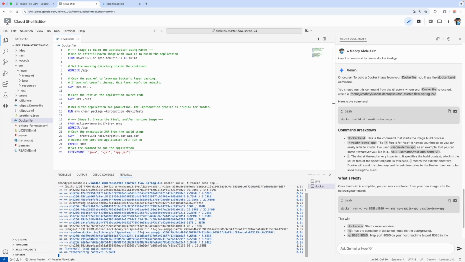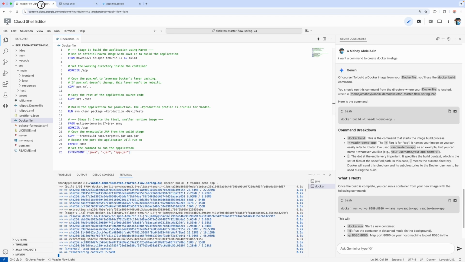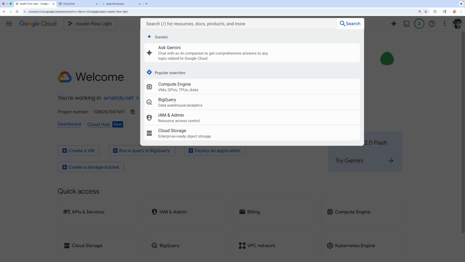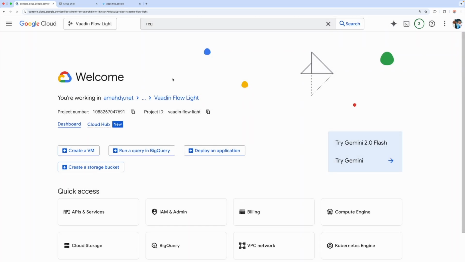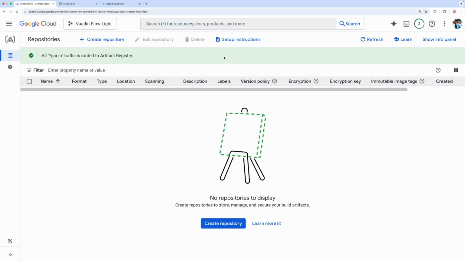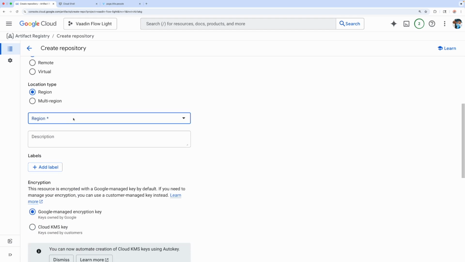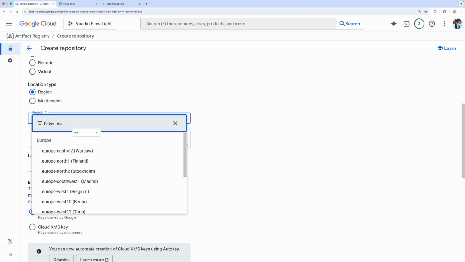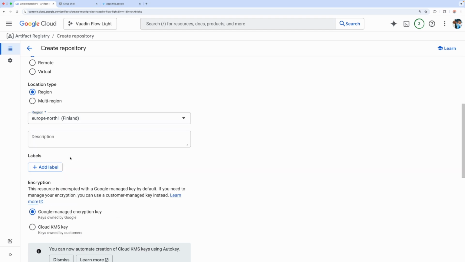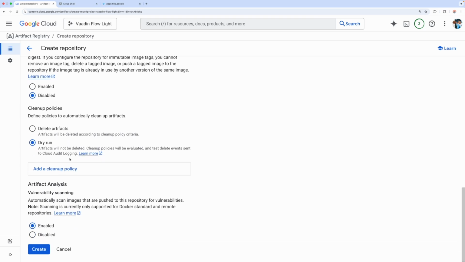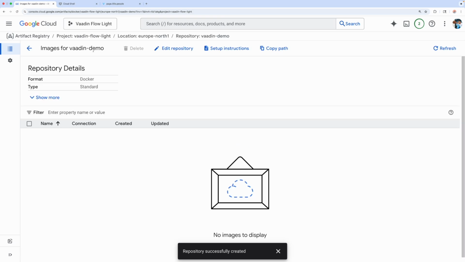And then while this image is being created, I'm gonna go ahead and do one of the hardest parts, which is going to the artifact registry and create a registry. So this is basically the one inside Google Cloud. Let's call it Vaadin demo. It can be a Docker Hub. It can be anything else. The region, let's select something in Europe. Let's go for Finland. Pretty much going to leave everything the default for now. Yeah, let's go ahead and create this repository to hold my container.